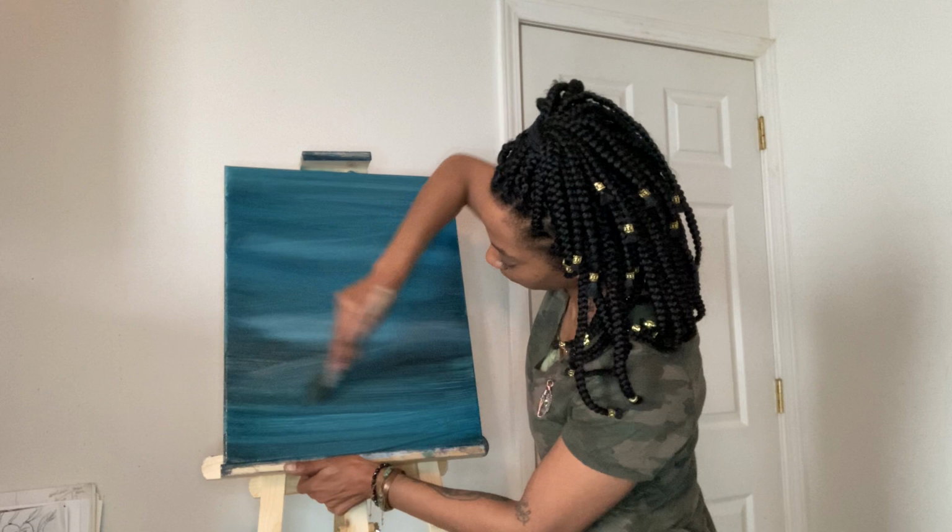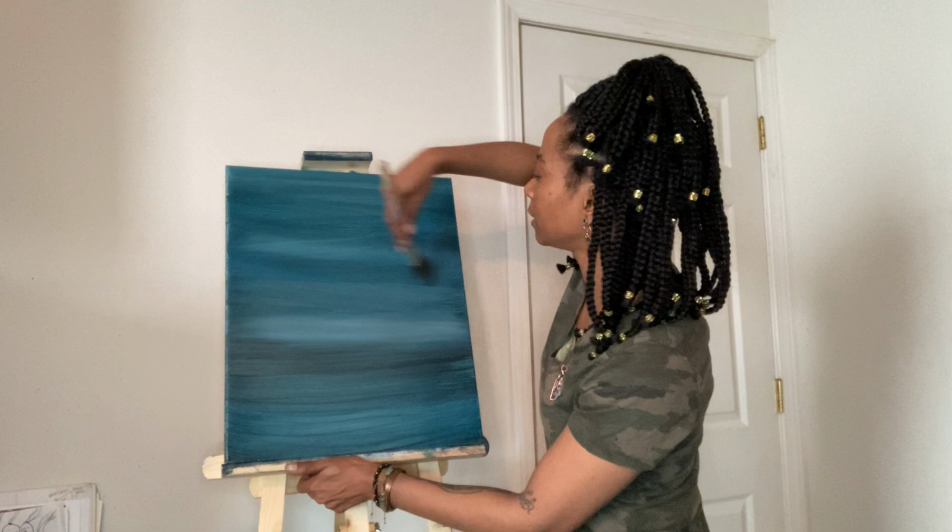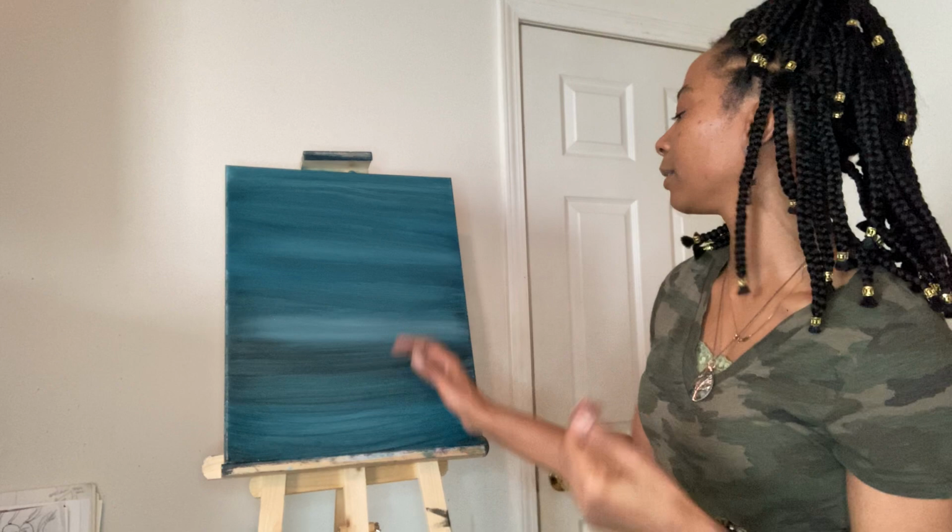All right, and I'm going to stop because I could keep blending, blending forever. So I'm going to leave that alone and bear with me for a minute or so because I'm going to use the blow dryer just for a little bit. That way I can turn my canvas over and paint this edge, and then I won't have to worry about trying to touch up any of the sides afterwards.